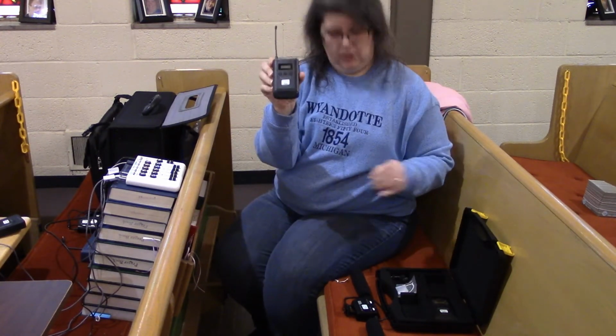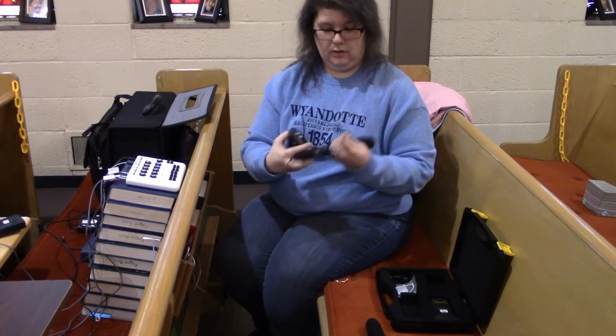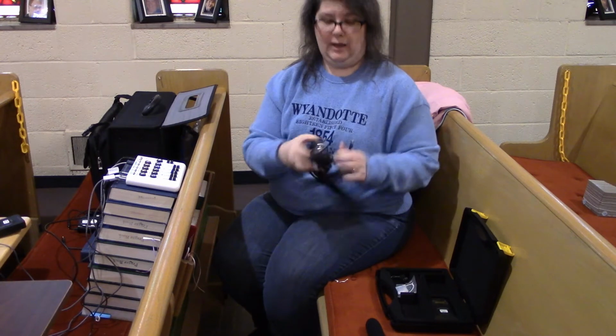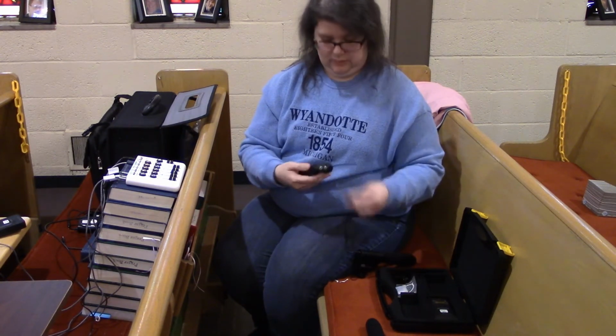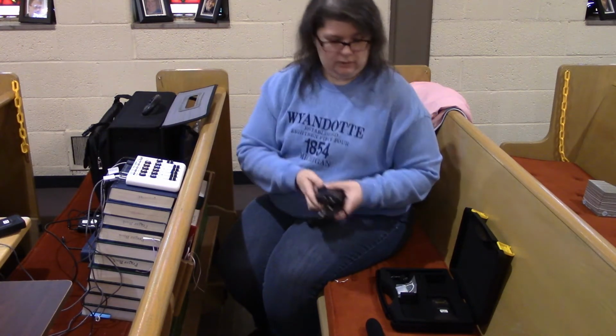Congregation 1A microphone goes to receiver transmitter. It goes to the boom mic that's labeled Congregation 1A. It is plugged into the microphone jack. One is labeled line in, the other one's a symbol of a microphone. We want the microphone one.